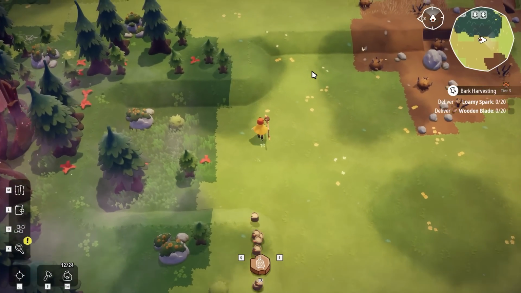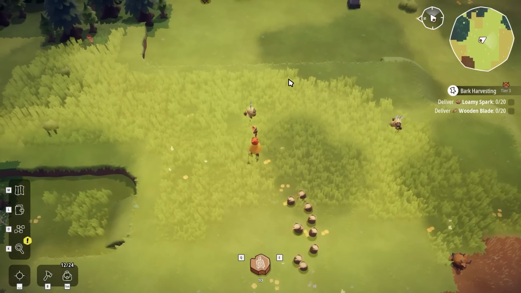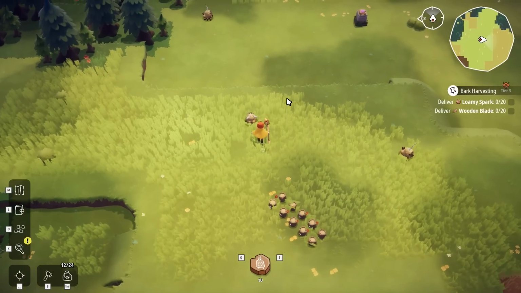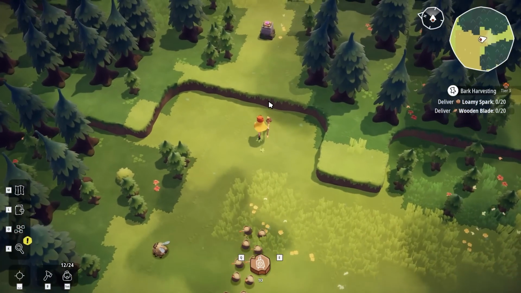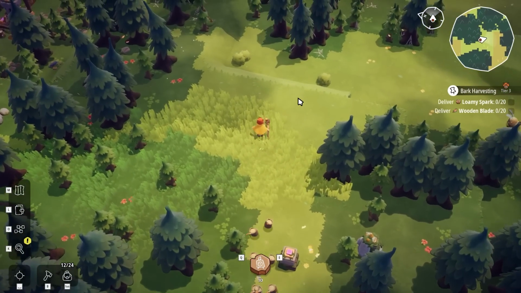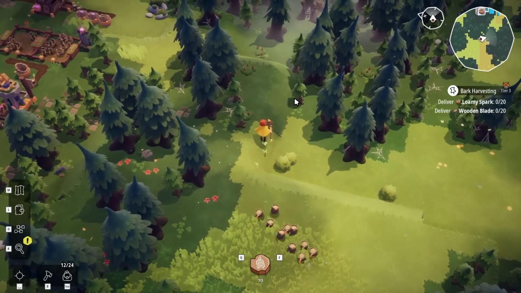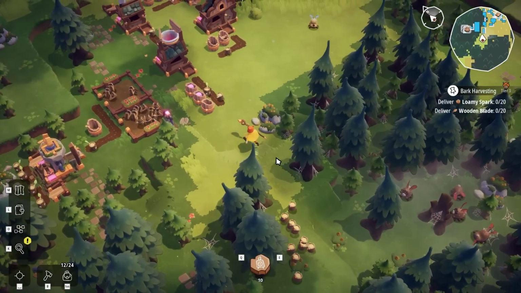If you can't already tell, we are definitely running up close against the time to wrap up this episode, so I'm afraid that's probably going to be the last thing we do, is hand in this quest to get the bark. That being said, once we've got that, we can actually start producing it ready for our upgrades. Ooh. Mushrooms. I wonder if we can harvest those. We cannot. Okay, fair enough.